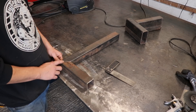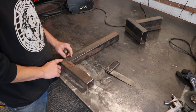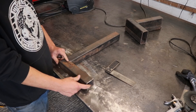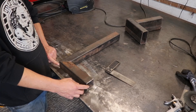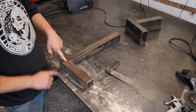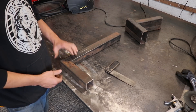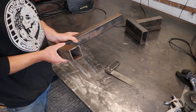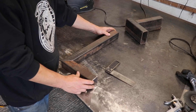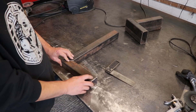Once you've got your head around what the weld is actually doing while it's shrinking, you can predict which way the metal's going to go when you weld it. You can look at it and think: I don't want this to go this way, so I'm not going to put it on the top. If I do my first tack here and this opens up a little bit when I tack it, it's not a big issue — it's going to be easy for me to pull that back in tight. If I do my tack on the bottom and the bottom opens up underneath, firstly you're not going to see that it's opened up because it's underneath. Secondly, if you did realise, it's going to be very hard for you to close it back up.